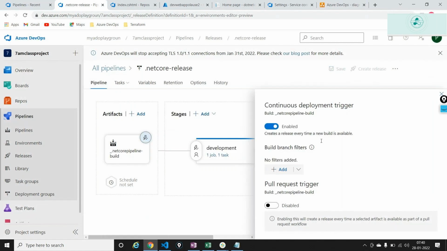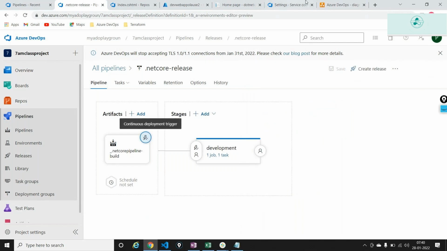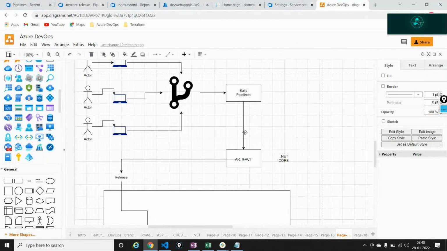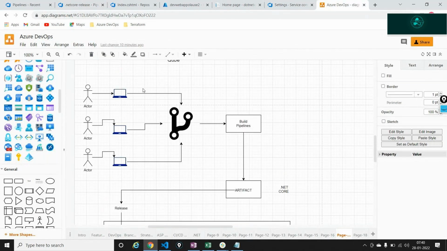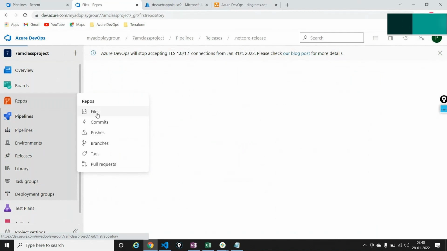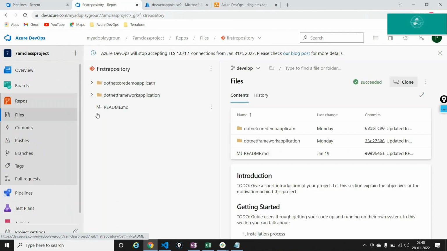Now let's review a full cycle. I now have a build pipeline. I have branching policies in place. I have everything in place. So what I'll be doing right now is let's close all these things out and let me come down to my Azure DevOps. And this is where the entire life cycle begins.